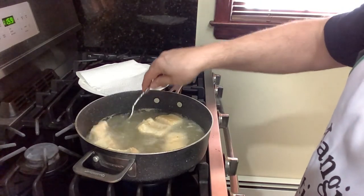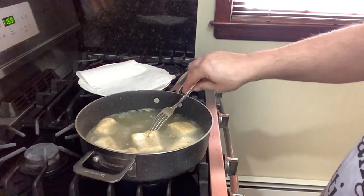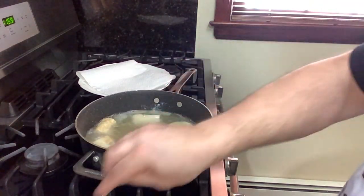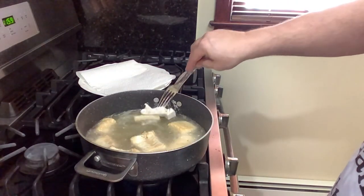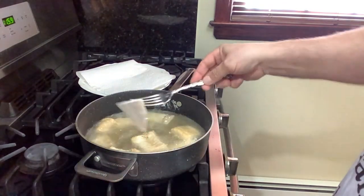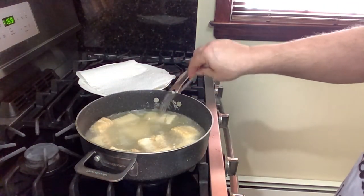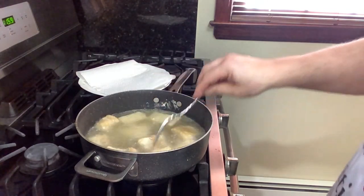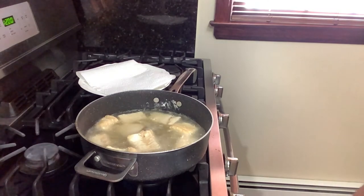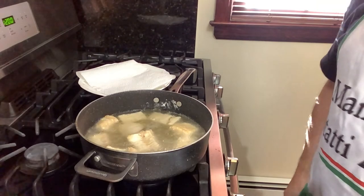It's like chicken nuggets of baccala. I could probably put all of them in here. There's another three pieces, and I'm done. See, a small batch, that's all I got. It's plenty. That's it, beautiful. Let it cook. Every few minutes, I'll come in and I'll turn it. And then when it's done, I'm gonna show you the result. All right, guys, I'll see you when it's cooked.